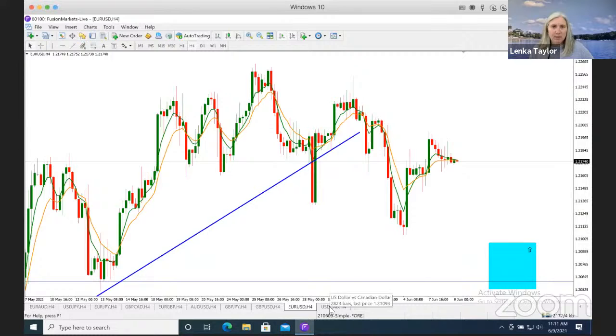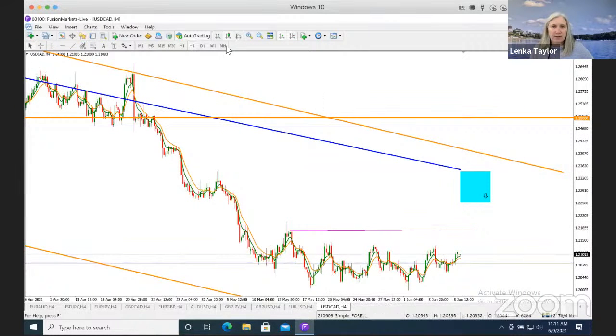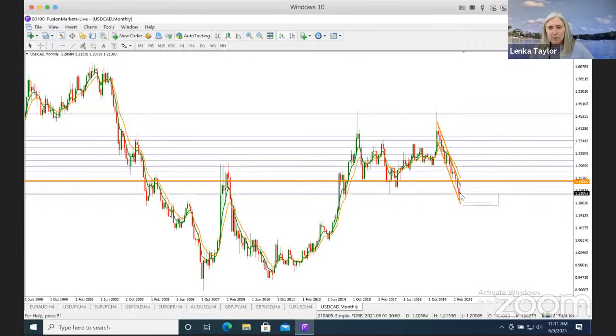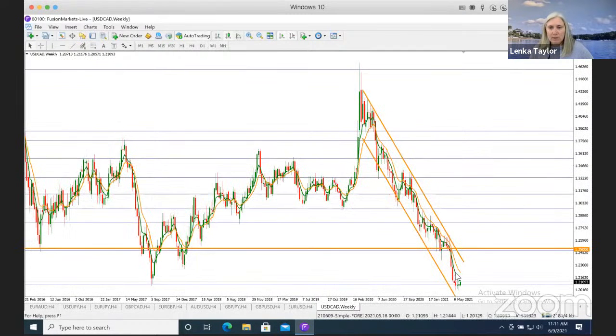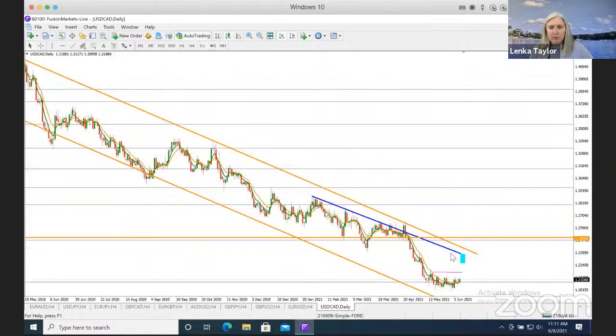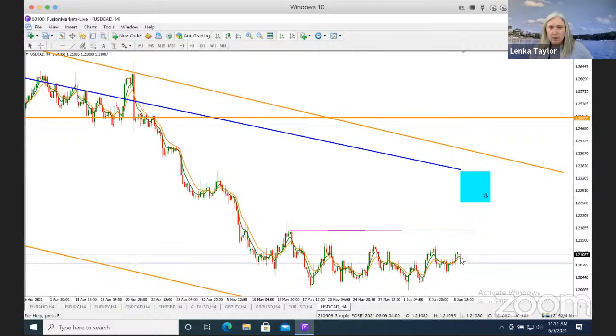And the last currency pair I'm going to have a look at is USD CAD. This one I'm looking for a short. I'm looking for a short off that 1.25. So I'm looking for really some kind of pullback up to this area or to the top of the channel to take the trade further down. So at the moment it's going sideways. So looking for any pullback up to here or up to that level there on top of the channel, or even as far as the horizontal line, and see how that goes.